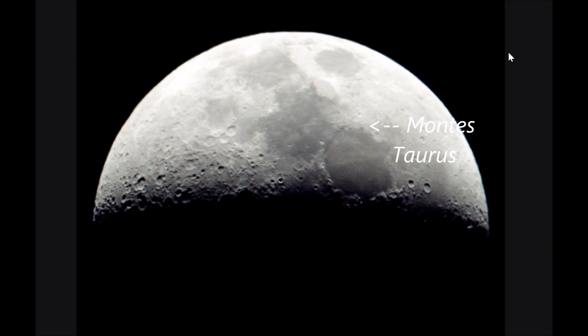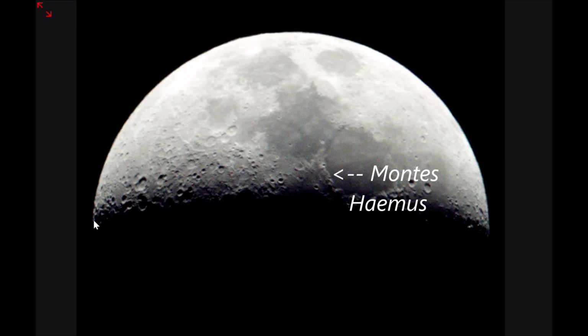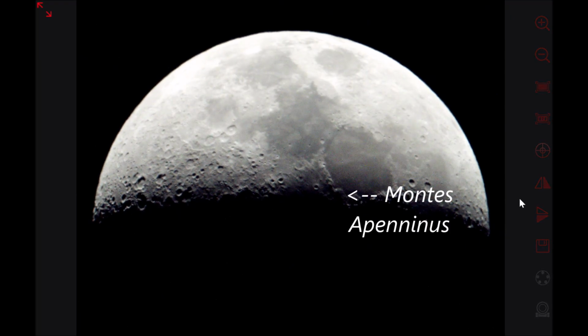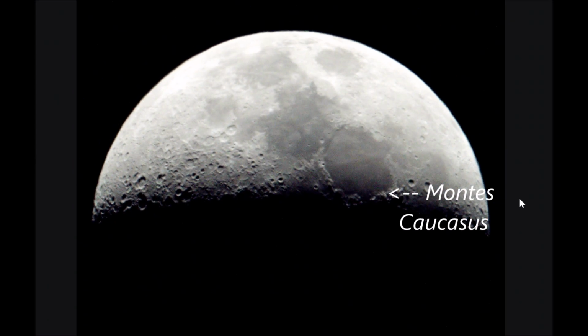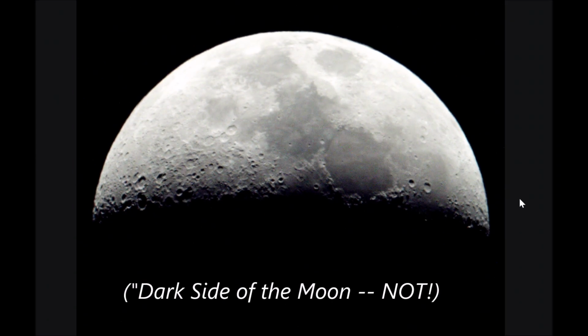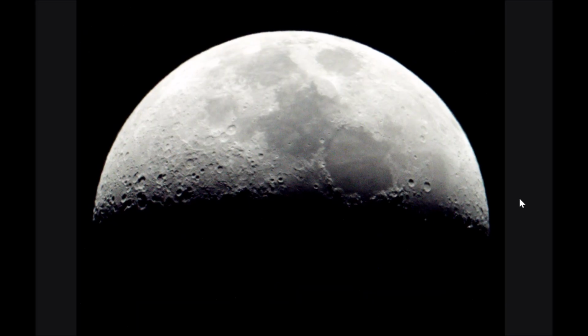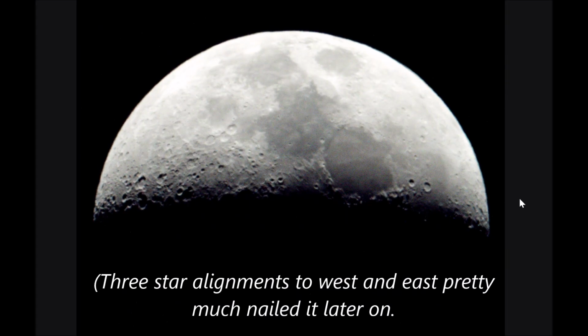Now I want you to notice this gap. I made a slight adjustment in the azimuth, and this gap is remaining pretty consistent here. And if it remains consistent throughout this 15-minute, I guess it was about 12-minute cycle, then I will feel like finally I've nailed down the azimuth setting.